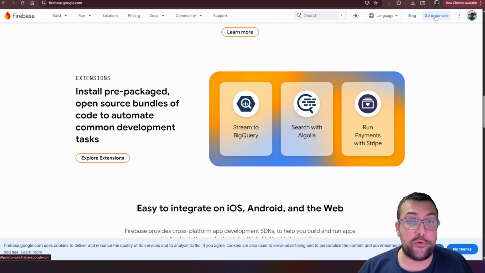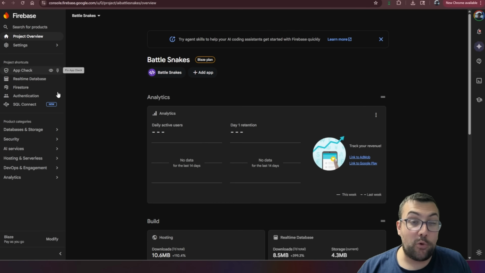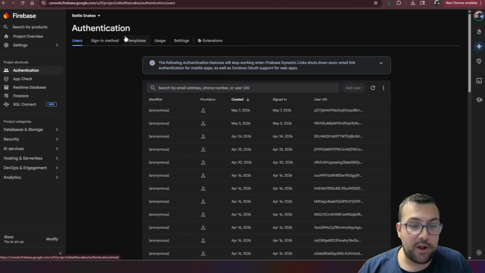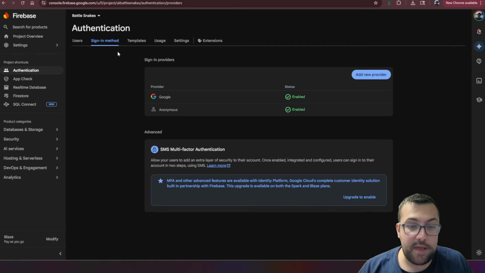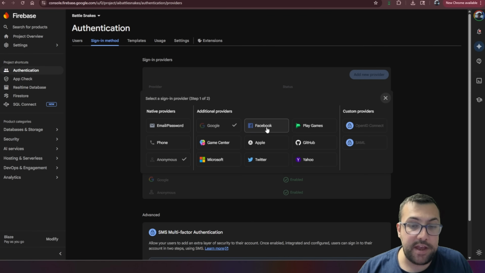So if you go to console in the top right, once you're signed in to your Google account, you're going to see a screen that asks you to create a project. Once you do, you're going to get a screen that looks something like this. And I just want to show you on the left, there are so many different things you can do. So there is authentication. Let's start there. For authentication, we have sign-in methods, and you can add different providers of different things you want. So if you want email or login, you want to allow people to sign in with their GitHub, their Apple account, their Facebook account. There are so many different options that you can just quickly access and use.